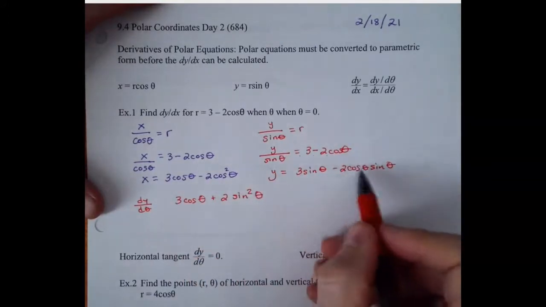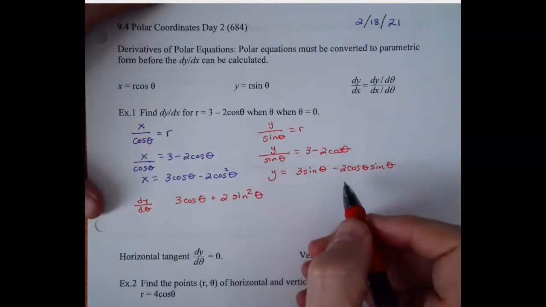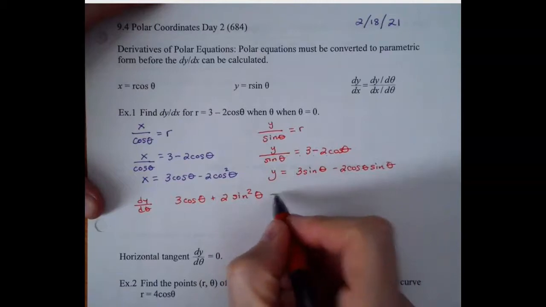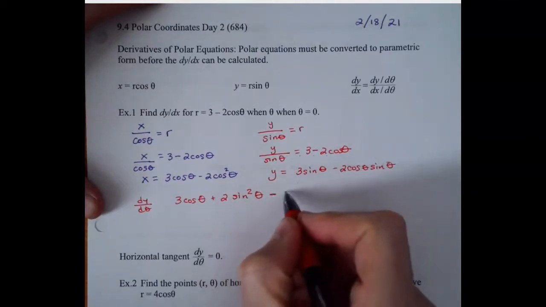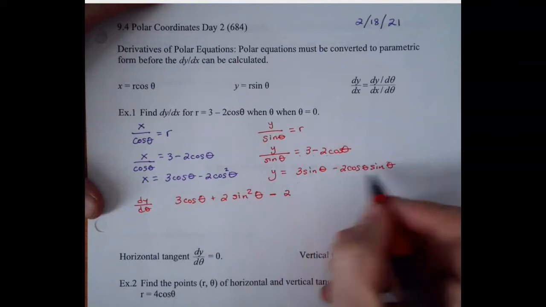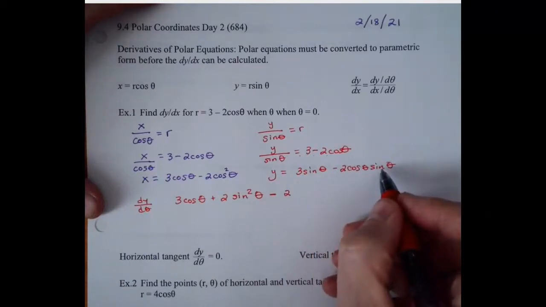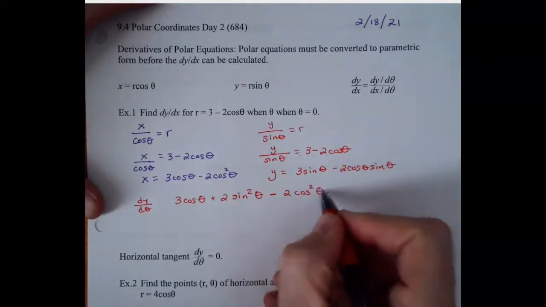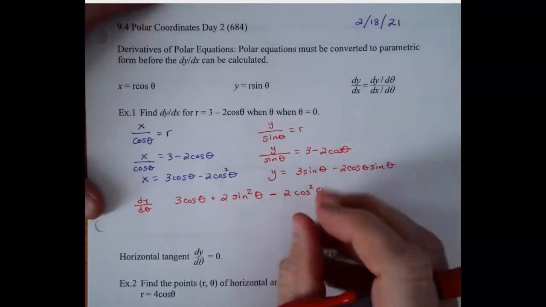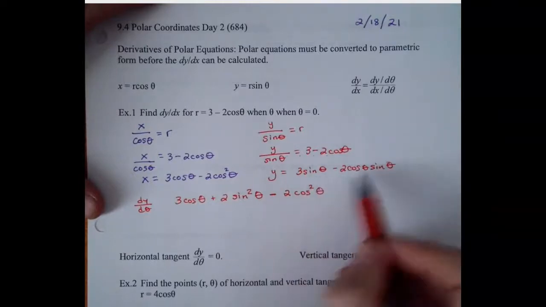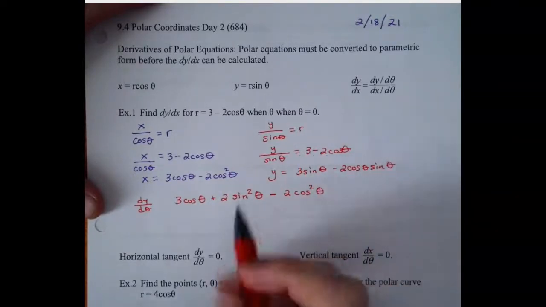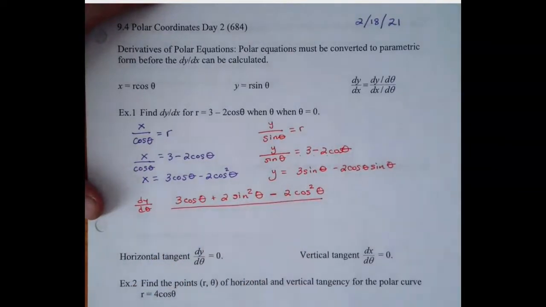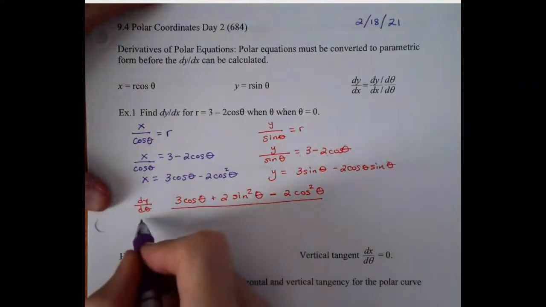So we take the derivative of the first thing times the second thing plus, but we have this negative 2 here, so plus negative 2 times the first thing times the derivative of the second thing. So the derivative of the second thing is cosine, so cosine times cosine is cosine squared. Now, I did skip a little bit there, combine some things, so if you're confused on that, come to office hours and I'll write it out here for you. Okay. Now that's going to be over dx d theta.